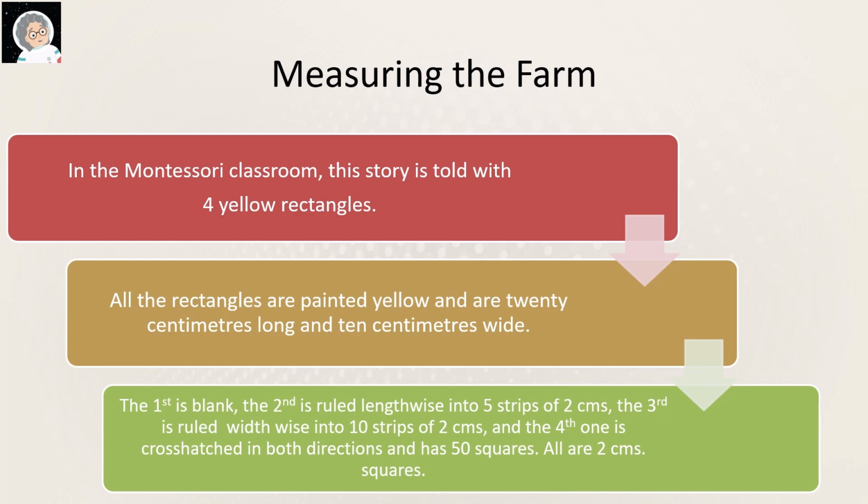Measuring the Farm. In the Montessori classroom, the story is told with 4 yellow rectangles. All the rectangles are painted yellow and are 20 centimeters long and 10 centimeters wide. The first is blank, that means it is completely yellow. The second is ruled lengthwise into 5 strips of 2 centimeters. The third is ruled widthwise into 10 strips of 2 centimeters. And the fourth one is crosshatched in both directions and has 50 squares. All are 2 centimeter squares.